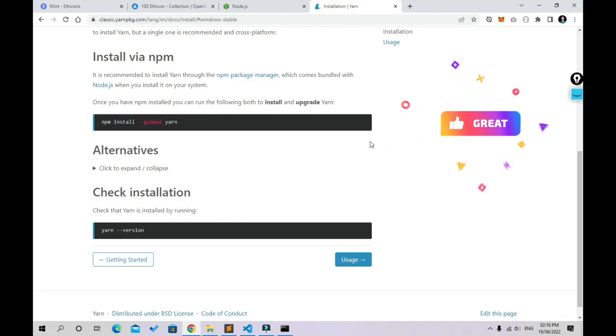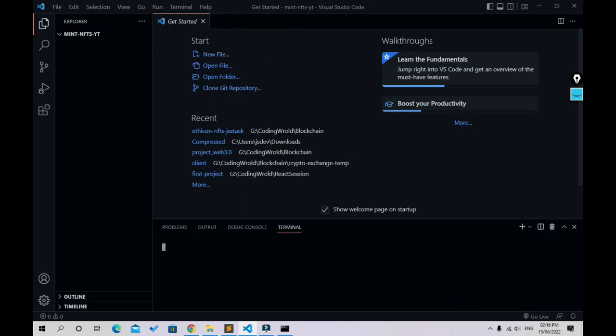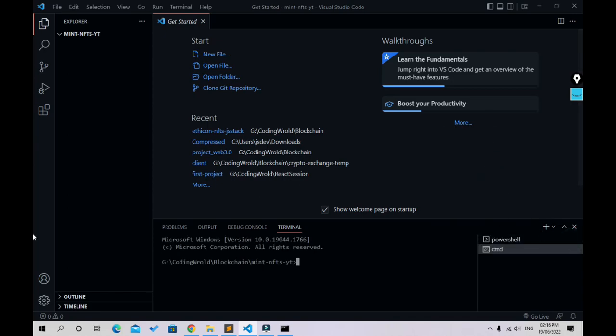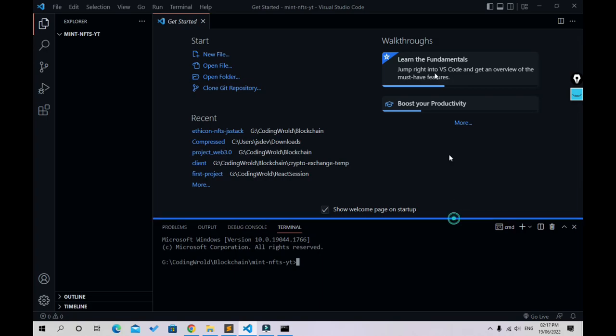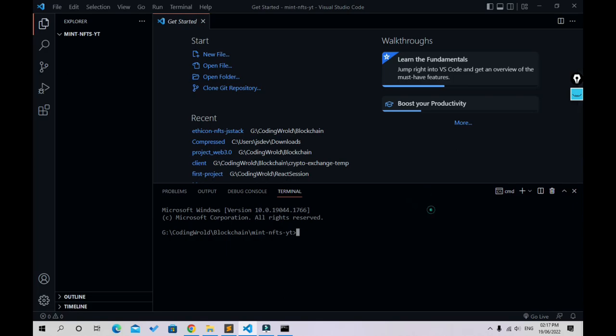Okay, that's great. Now let's move back to VSCode. In the terminal, click new terminal and I am choosing command prompt, and boom. Here I am installing my project with npx create-next-app. Normally we would give our app name, but here we have already selected the folder, so I just type dot slash.